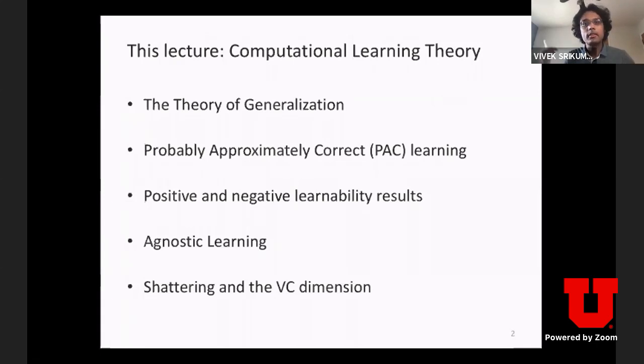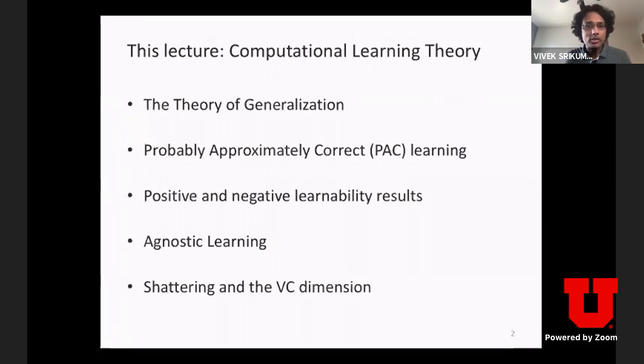So what that means is that we are searching for a classifier. We don't know what the true classifier is, so we are constructing an approximation, and we don't even have any reason to believe that our approximation is going to be perfect. It's going to have error even on the training data. So we're going to ask, how much worse could it do in the future? In both cases, we're asking how much worse could it do in the future.